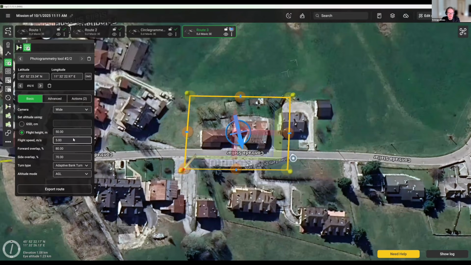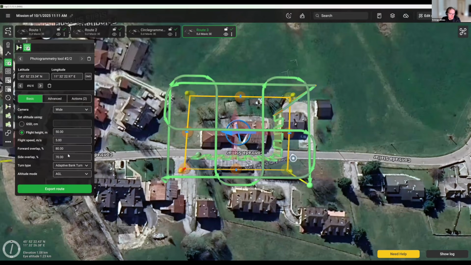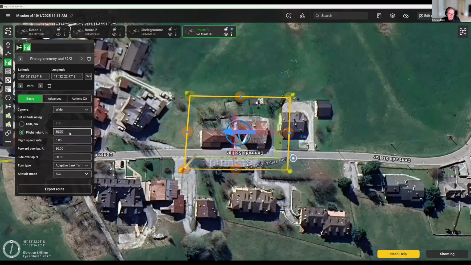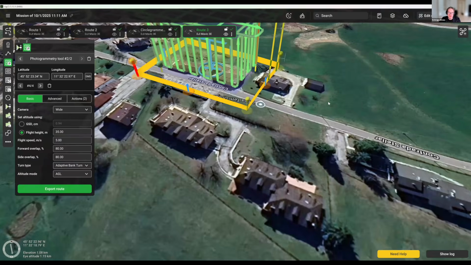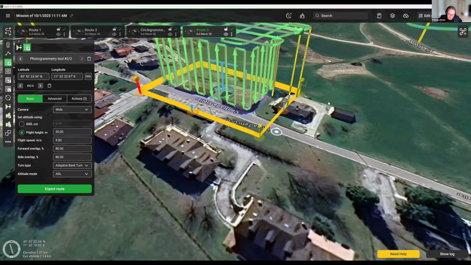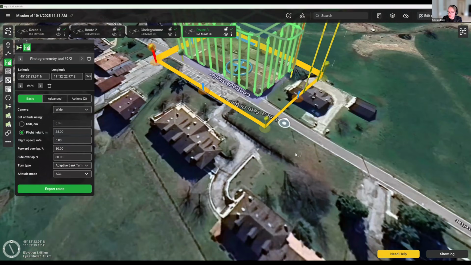over the same area. And even the overlap probably we can slightly increase. Flight height we can decrease to those same, let's say, 35 meters. And so already here you can see it's now a bit of a mix where you scan the walls of the building and then also you scan at the top. Of course, as you'll see later in the data example, not always will you be able to automate both.